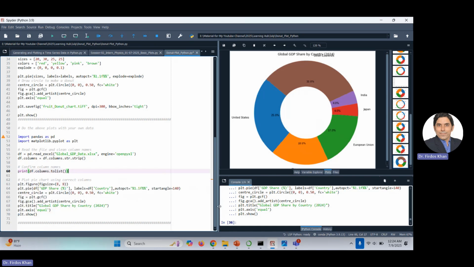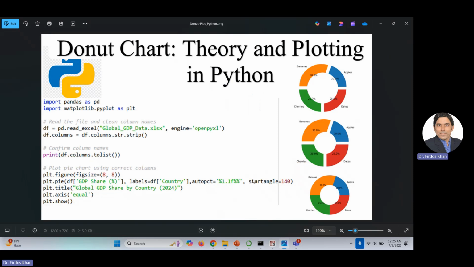So I think this is enough for today, and we have learned what a pie chart is, what a donut chart is, how we can explain them, in which situation we can use them, and finally we have done it in Python with the data which you have just generated. You assigned some values for fruits, and then we did it with our own data from an Excel file. So you can make such nice plots for your research, maybe your report or other important documents.